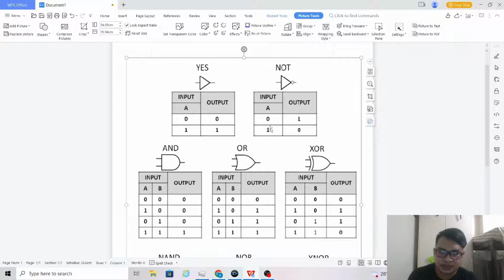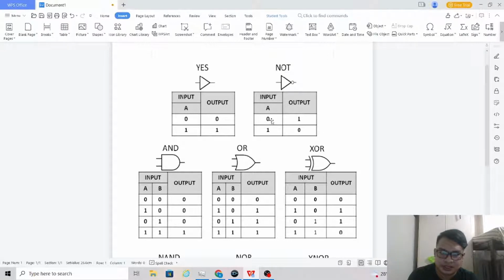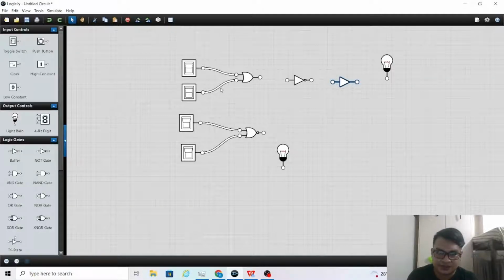The table for NOT is the input A 0, the output is going to be 1. In input A 1, it's going to be output 0. So let's demonstrate, I mean, NOT gate first.